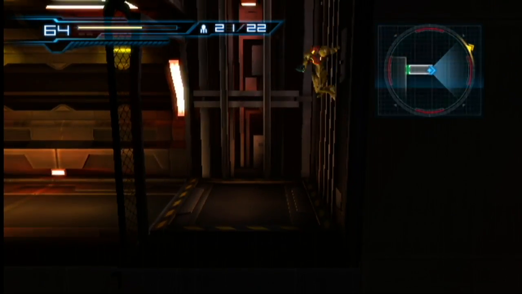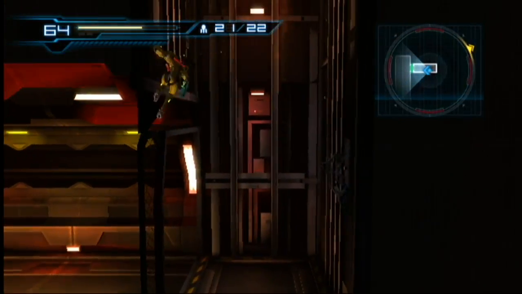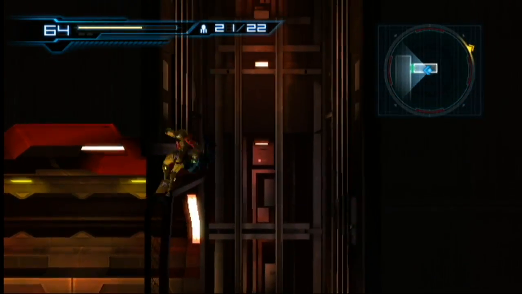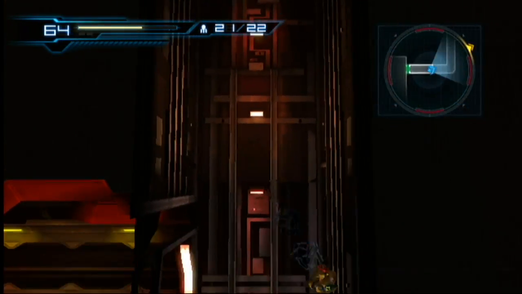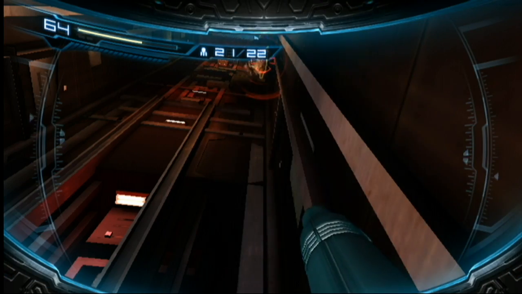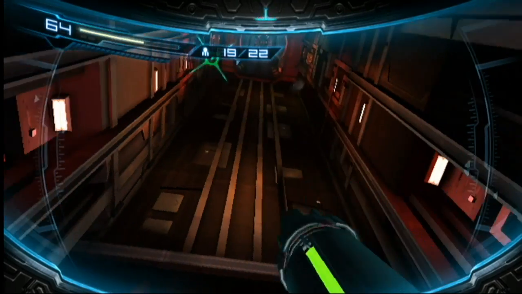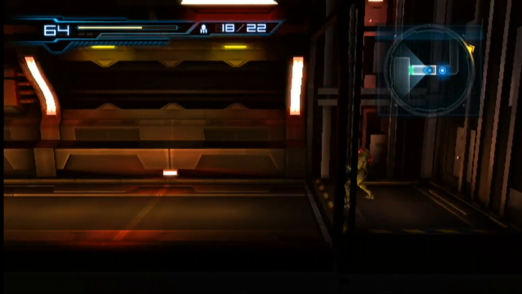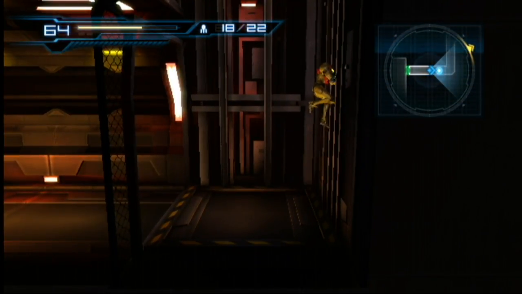Elevator shaft. You know how you love them. Uh-huh. Check it out. That's how much I like them. Jump, jump. Yeah. Oh, come on. You might want to be at the bottom and shoot up. I don't know, this thing's being all weird. He needs a super missile, so you obviously have to get out before that. Just jump. Jump. Jump. The timing thing. Yep, it's all timing.